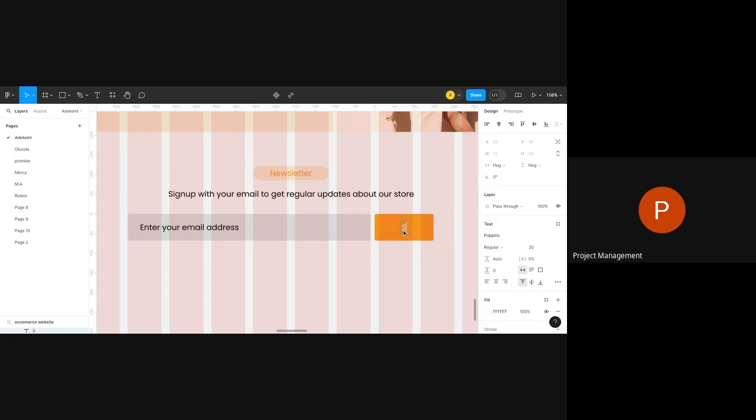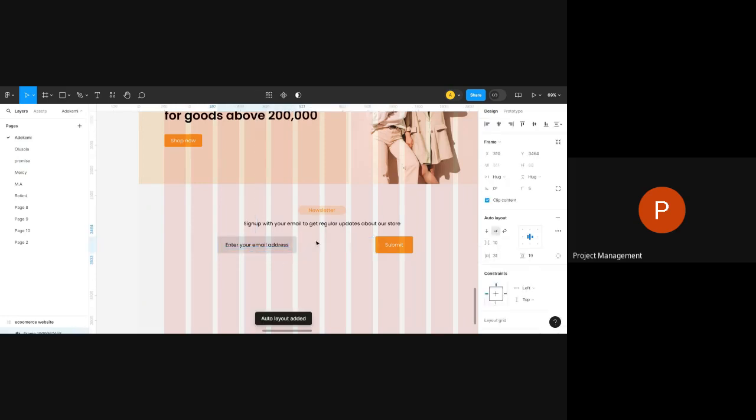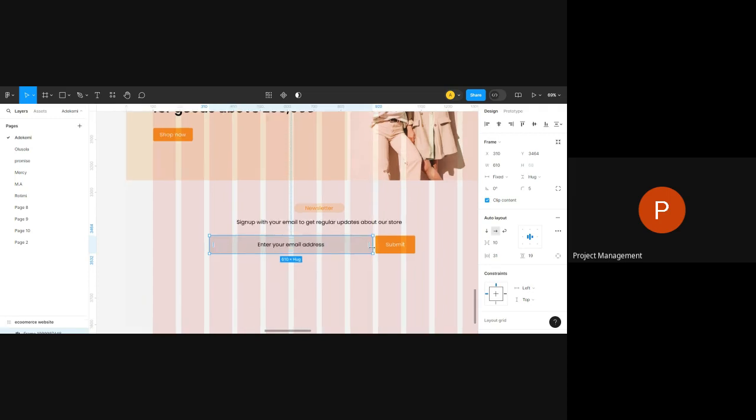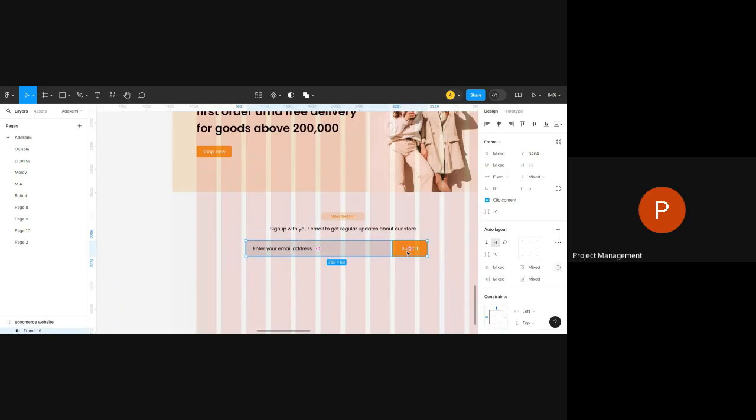So this will be submit. All right. So I'm going to add this together, add auto layouts, increase it to this point, then let's align. Then when I'm done, I auto layout this too and make it like 0.